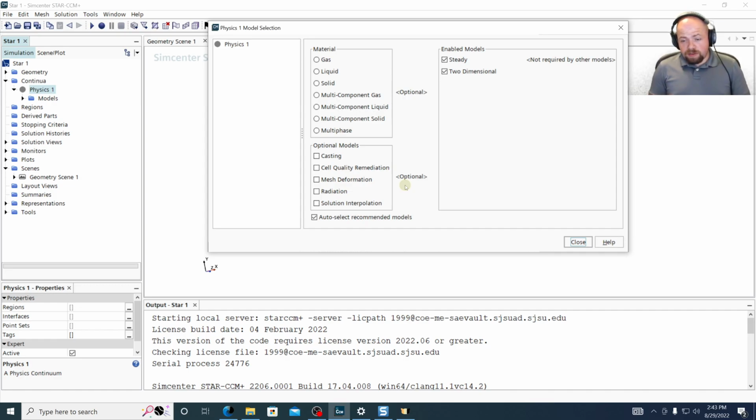Luckily, for our purposes, air is considered a single component gas. While it's principally made up of nitrogen, oxygen, and some other stuff, and carbon dioxide plus some other stuff, it's considered, for all intents and purposes in the simulation software, one gas. We could absolutely just do this with air. We could also do it with water, which would be a liquid.